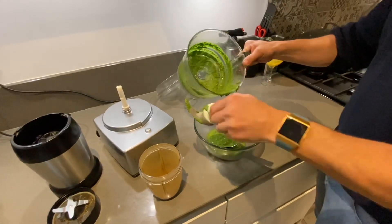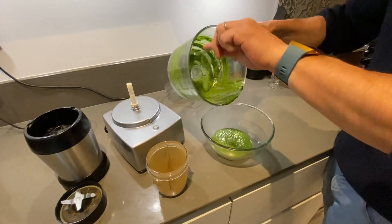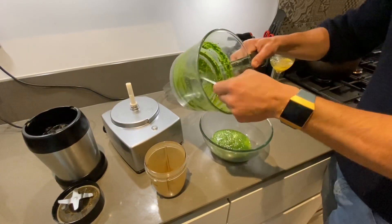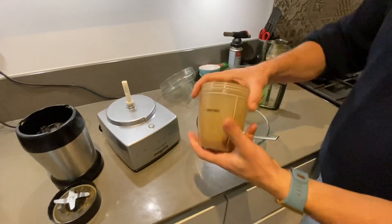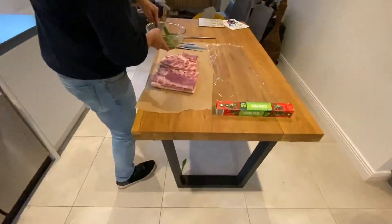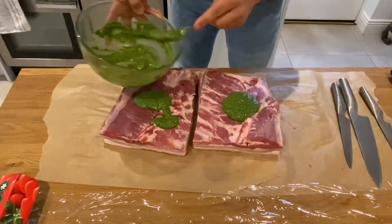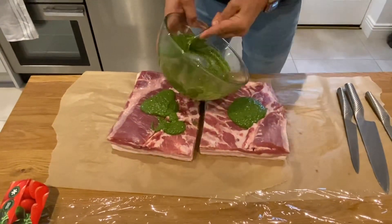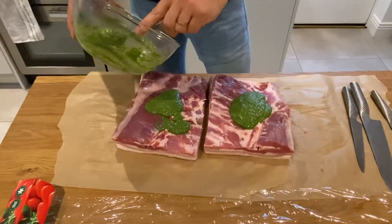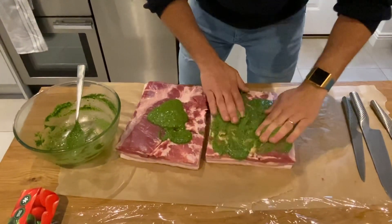Not the skin side, because I'm expecting you guys want a nice bit of crackling on your belly pork. Bear in mind, this is for tomorrow. Get all this, all that — over to the pork. Real good mix. Now this is just going to be rubbed all over, cling film, back in the fridge overnight. I'll spend the rest of the night tonight thinking about it because that's the weirdo I am.